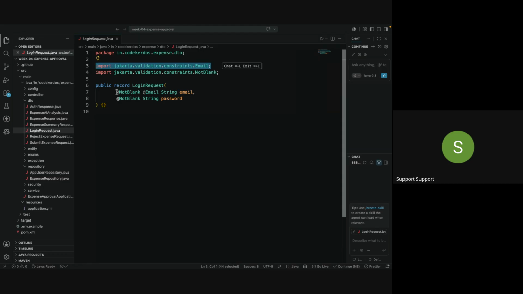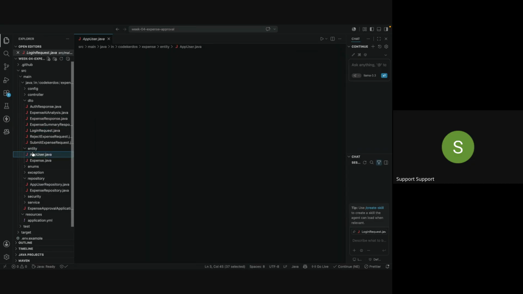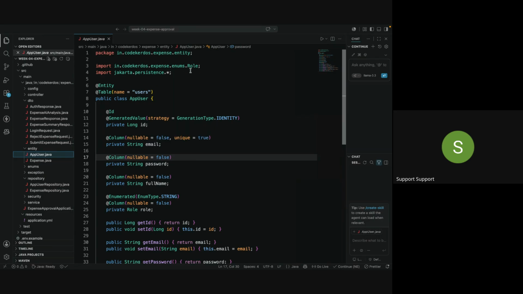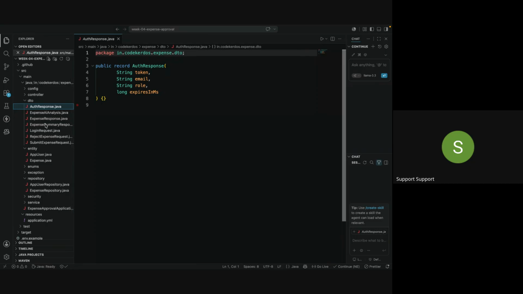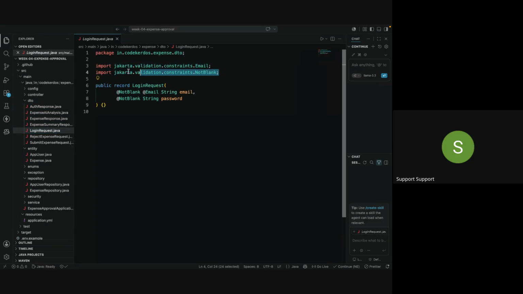Again, see, we are using annotations. Spring provides multiple annotations, and this time it is coming from Jakarta. If I open the entity app.user, sometimes it comes from Jakarta persistence, or sometimes from Spring Boot, from the util class. I will take another session on these import packages as well. Do not worry, because persistence and validation can have multiple things. Next class, the upcoming Saturday, I will show you how the actual annotations work.